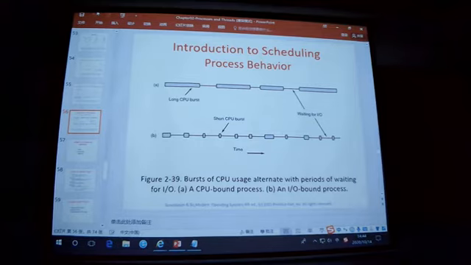So when we switch from one process to another, we should store the state and the basic information about the former one. Everything we should store and record, because we may return back to this process. So it is expensive.